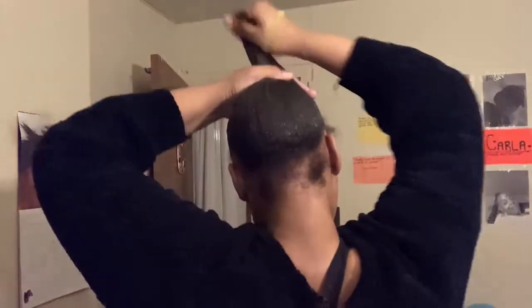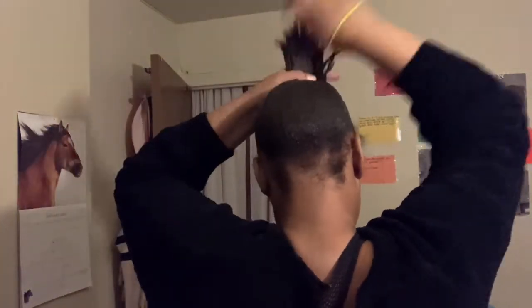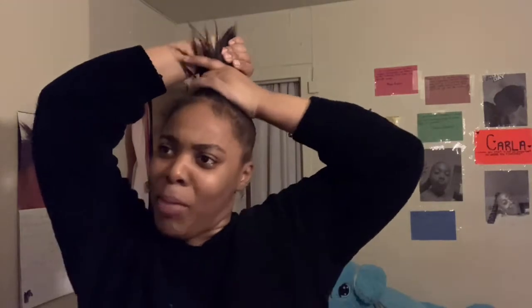So this is the back. I hope the back is slick. Tell me in the comments if the back is slick. I don't know, but so, okay. So 360.